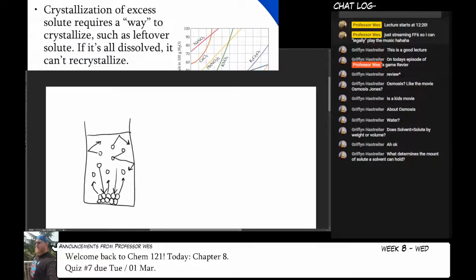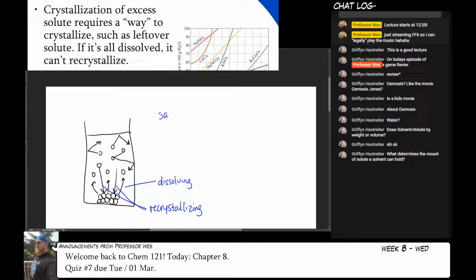So these arrows that represent stuff falling off represent dissolving. But these arrows right here that represent stuff bouncing back around and then landing back on the solid represent recrystallizing, which is the opposite of dissolving. So what's really happening here is that when my solution has the maximum amount of stuff up in the liquid phase, at some point I am losing stuff as fast as it is coming back and recrystallizing. And that's when you reach saturation.